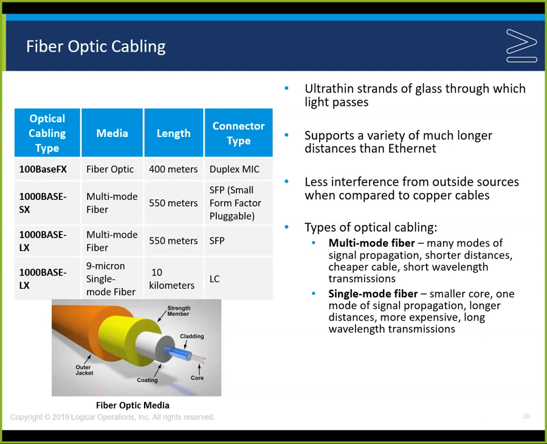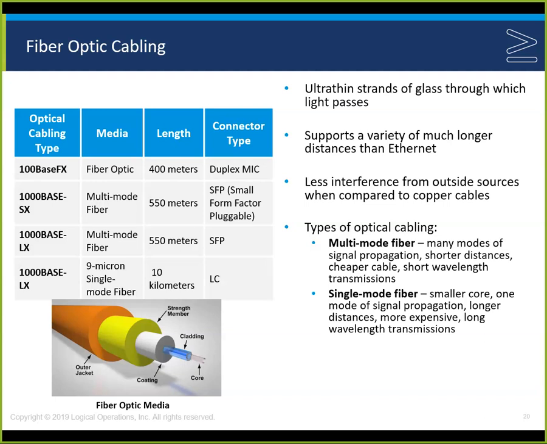Two types. We're going to multi-mode fiber and the single mode fiber. Many modes, and the many modes here, shorter distances, cheaper cable, and shorter wavelength for these things. I like to think about multi-mode as we're going to have multiple colors that go around here, because when you look at the spectrum, the light spectrum, we've got different colors, different frequencies of these things, different elements of multi-mode that can go from one to the other.